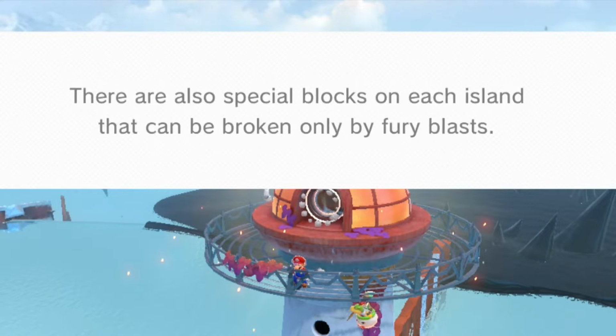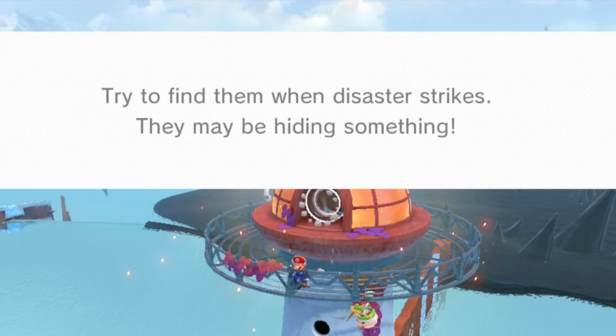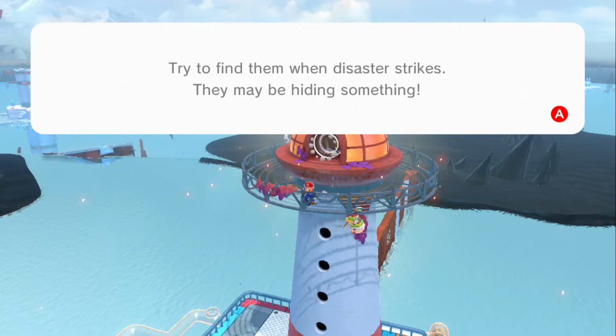If you want to avoid the beast's fury blast, find some cover to hide behind. There are also special blocks on each island that can be broken only by fury blast. Try to find them when disaster strikes. They may be hiding something.